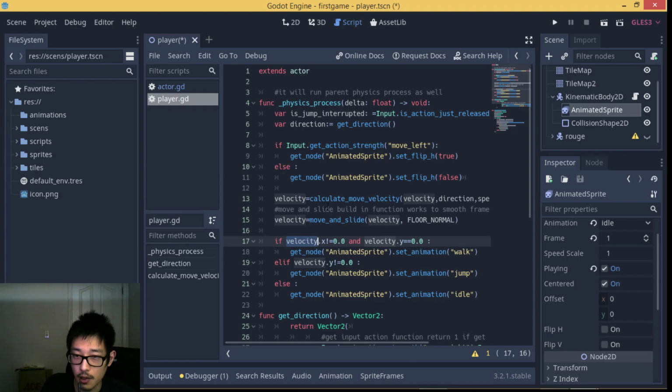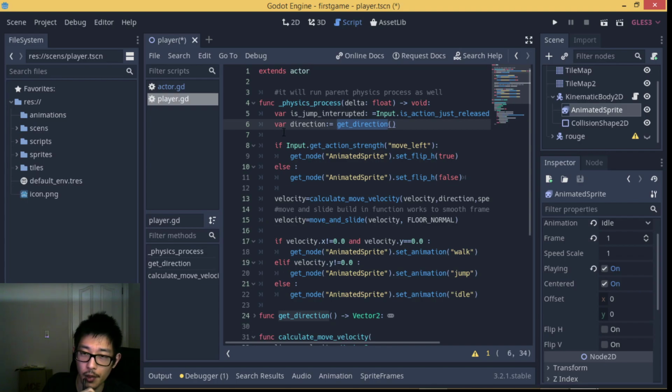And let's go back to where we had get_direction. After we get the direction from the helper function, we can modify the animated sprite a little bit.